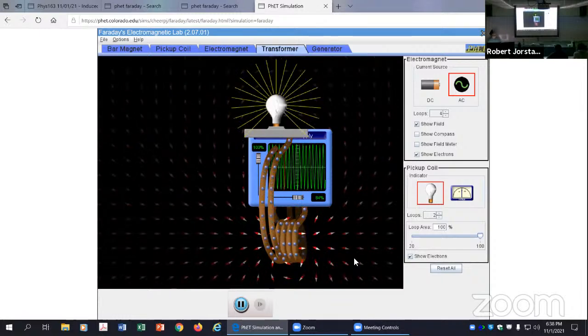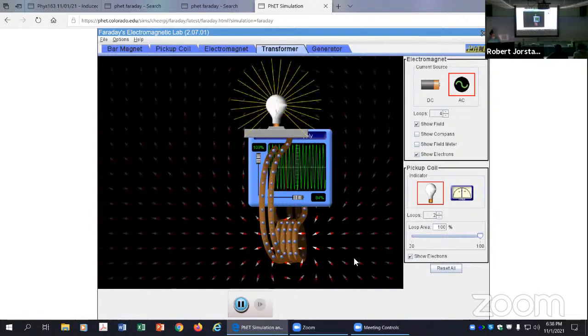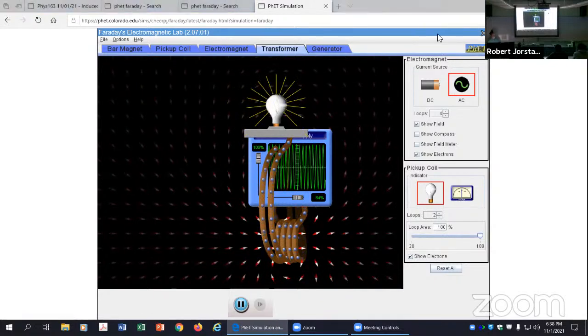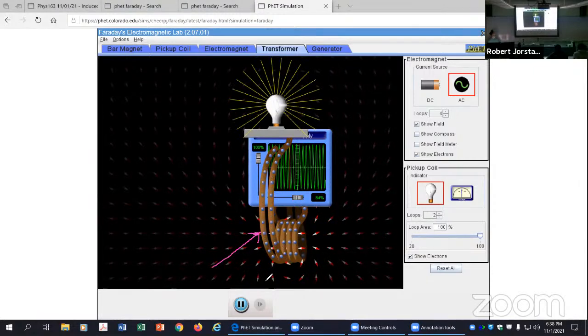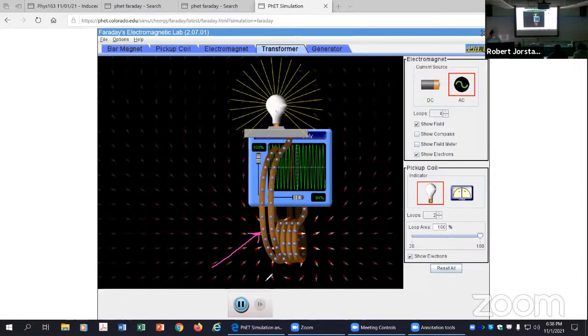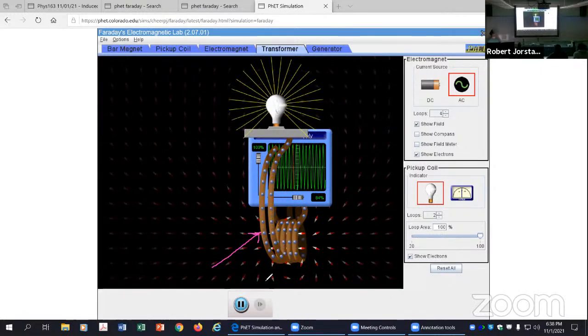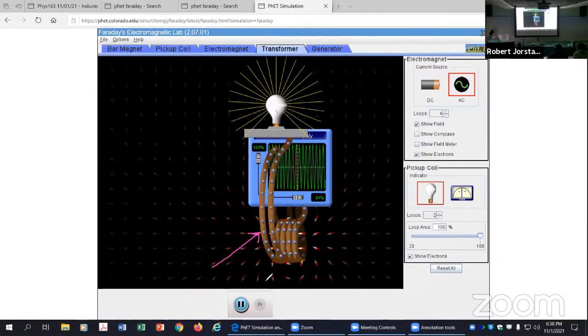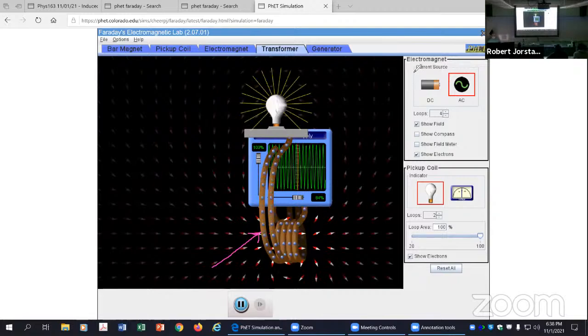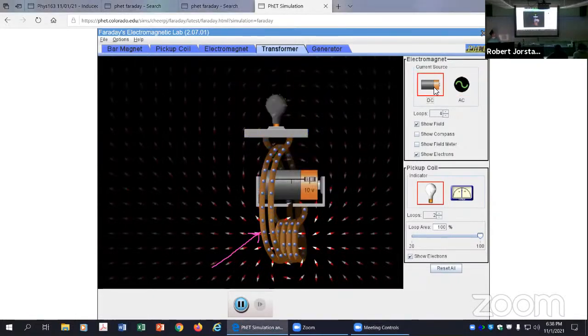Look at the electrons inside the wire that is connected to the light bulb. If I draw, maybe it will help. I'm talking about these electrons here. Do you see them oscillating back and forth? Give it a minute. Yeah. See it? Yeah. Sometimes they're going on, right? So the idea is the induced current in the loop is opposing the change in flux. And what we see is, if I switch to DC, I don't get this happening. Well, this is a transformer, when you're basically transferring energy from one coil over to another.